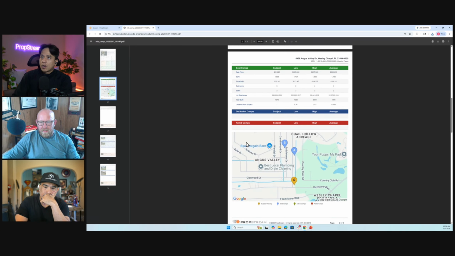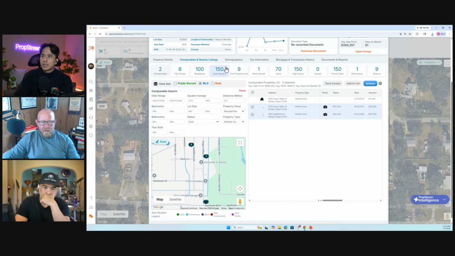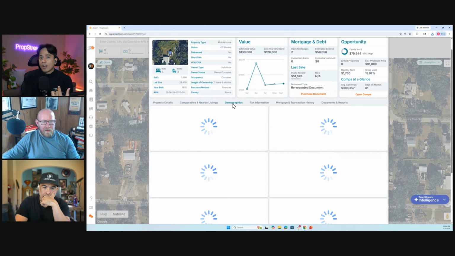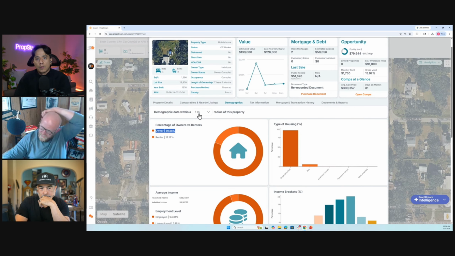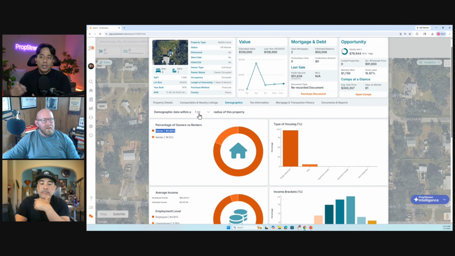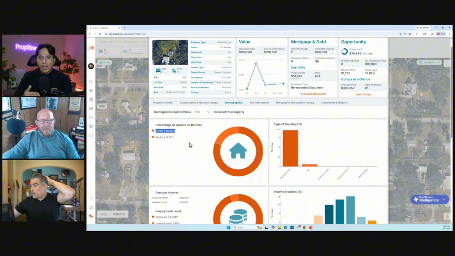So that's our comping. And then to wrap up the property details, we have the demographics, as I mentioned earlier. This shows you owners versus renters. In this case, an 80% owner environment within a 1-mile radius. If I'm the investor here, what do you think I'm going to do with this asset when I acquire it from you? I'm probably going to renovate it and fix and flip it, right? Now, being that it's a mobile home, might be a little bit difficult to do certain renovations, but you get the idea. This lets me know what that makeup is and how I should move with this asset going forward.